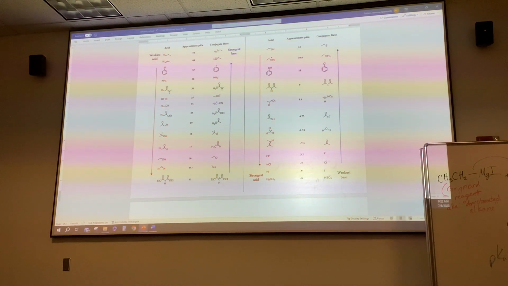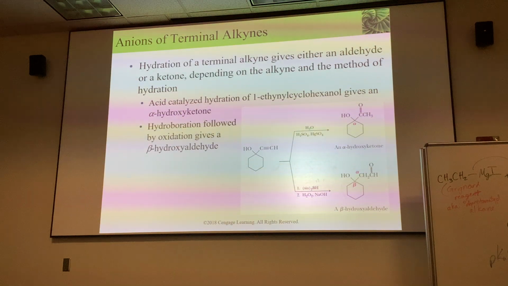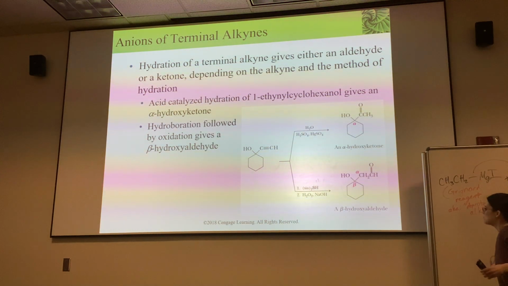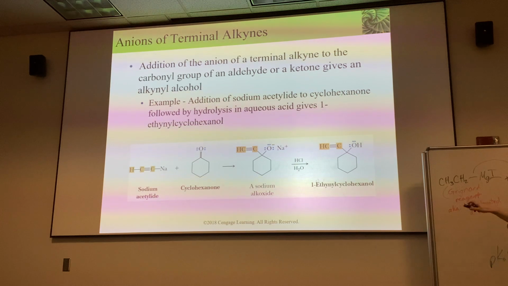All right, we're good. I think we will get to, honestly, right where I suspected we might get. Granted, I guess that wasn't a really ambitious suspicion, but okay. So, we talked about anions of terminal alkynes and how this is a thing you can do, right? You can attack a carbonyl and get this and then protonate it. And then you've got this triple bond, which is great for doing additional chemistry.